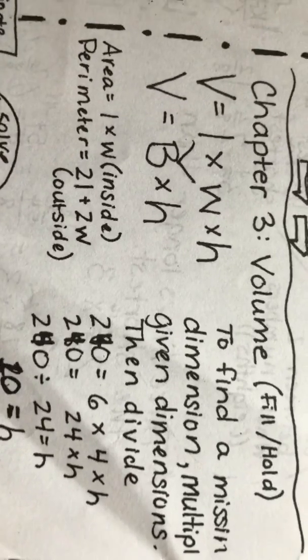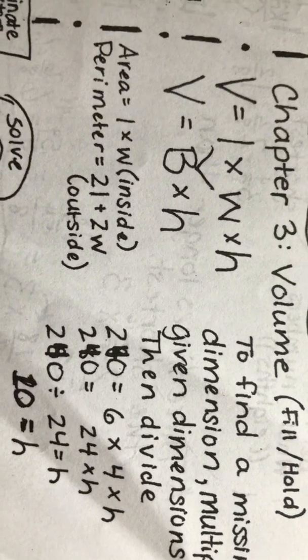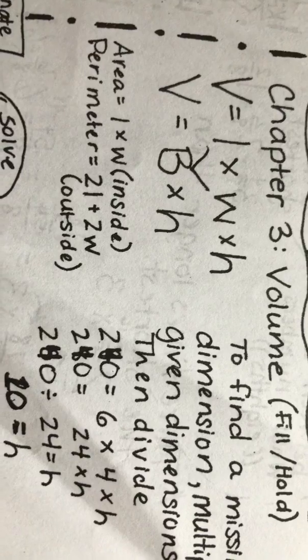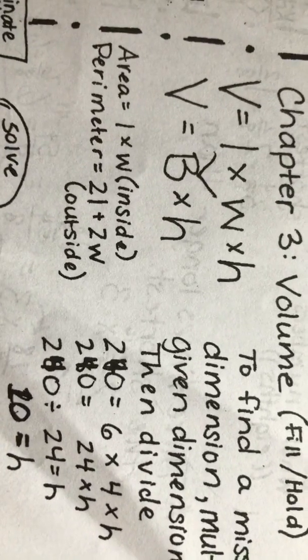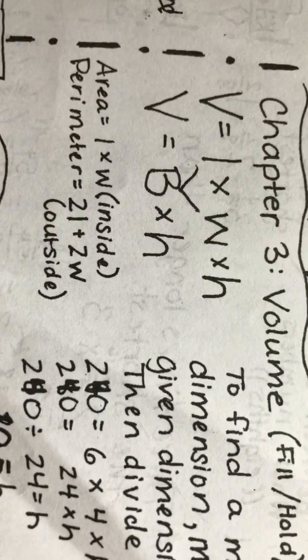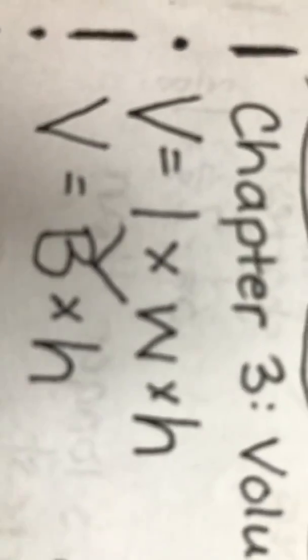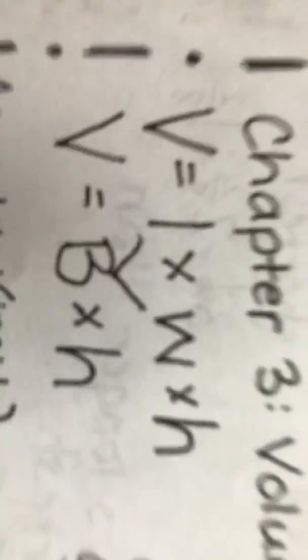Ta-da! Then we moved into Unit 3. In Unit 3, we looked at volume. Please remember that volume is where you are filling or seeing how much an object can hold. It's 3-dimensional, how much can go inside of it. There are 2 formulas for volume which you must have memorized.